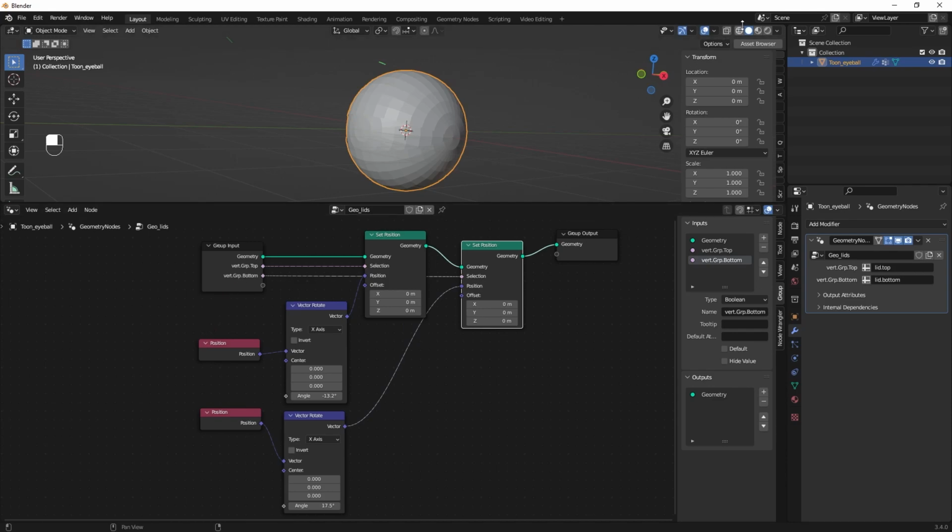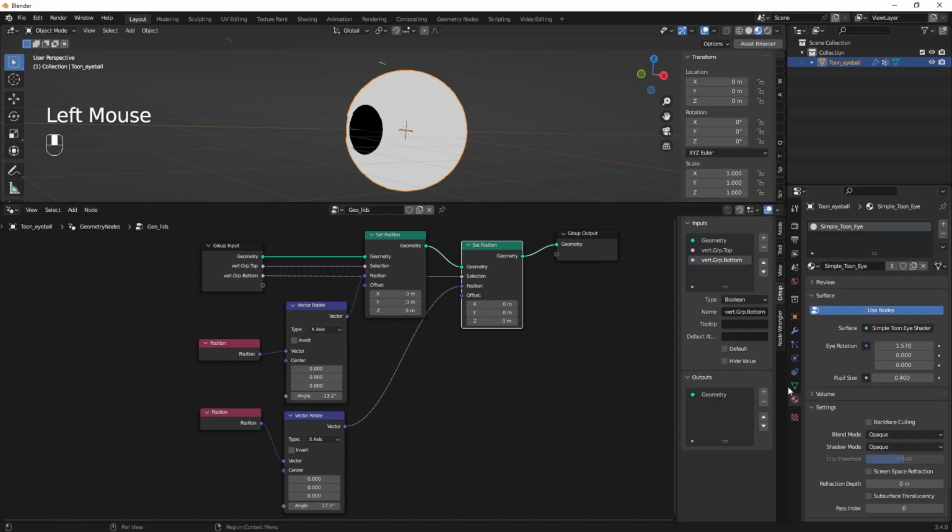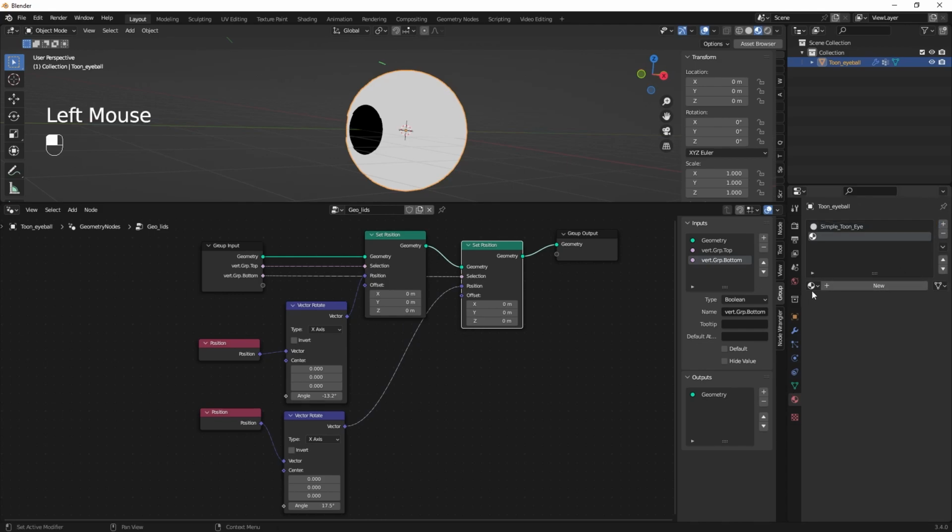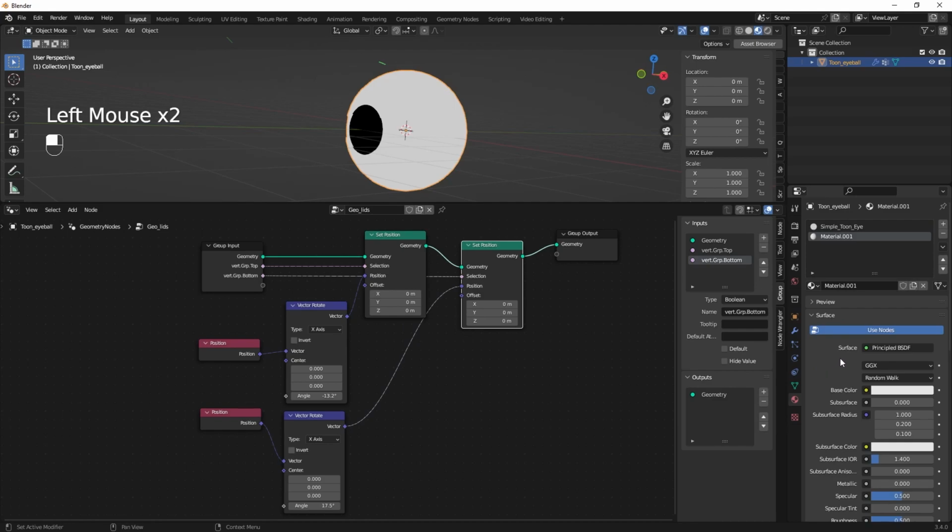So let's go ahead and apply our materials, and we can see that it's all the eyeball because we don't have a separate material for the eyelids yet. So let's go over to our material button, and then let's click Add and make this one a new material. We'll just click on the base color and drag something over here. I don't know, any color you want, and we'll call this one, let's just name this skin.